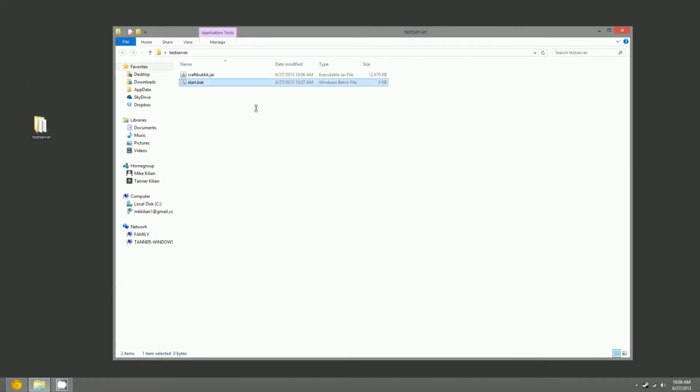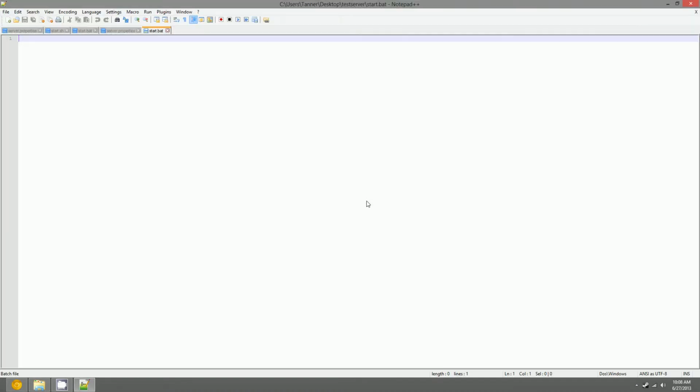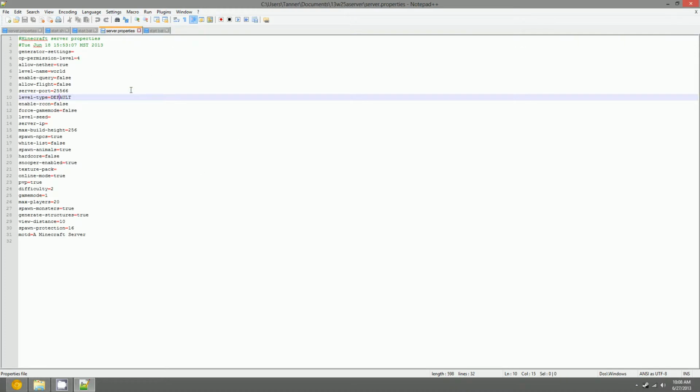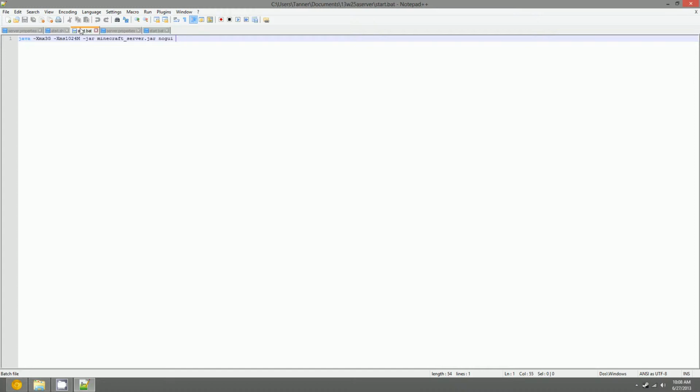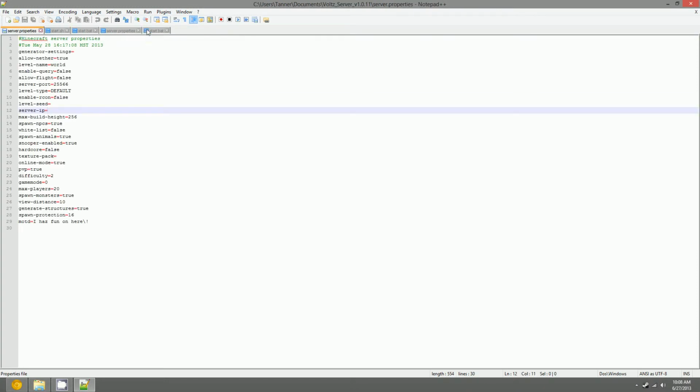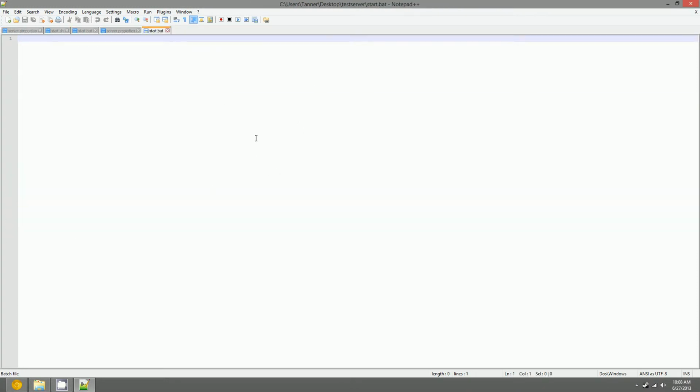Now I'm going to do it with a program I like to use called Notepad++. It gives you a little bit more of an extensive environment. I like to do all my server properties and things in it because it just works very nicely. And as you can see, I have all my previous things I've done, so it opens up the things that you edited at a previous time. So I kind of like this program.